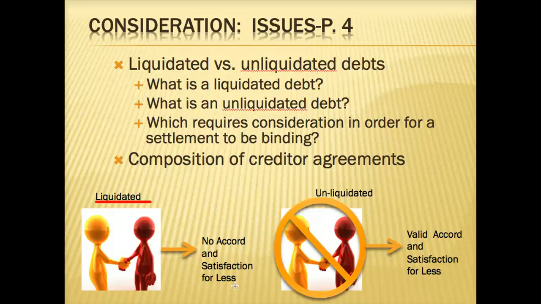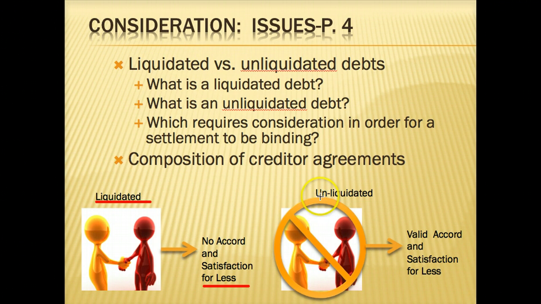So the accord and satisfaction is not going to be binding unless there's something additional paid. So if, for example, I say, well, I'll pay you $150, plus I'll give you this autographed CD of me singing, assuming I have one, then that would be enough to settle it because that's additional consideration. But otherwise, that accord and satisfaction for less is not binding. So that's what that diagram on the left is.